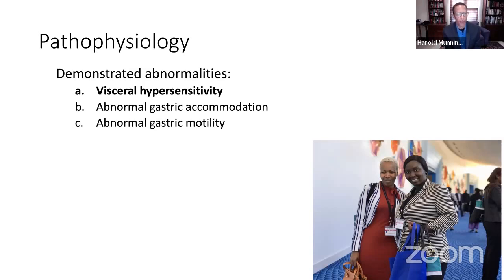Of the numerous abnormalities that have been picked up, the one that I would like to impress on my colleagues is the demonstrated visceral hypersensitivity, gut hypersensitivity. Also playing large in the symptoms that we found are the physiologic disturbances in gastric accommodation and gastric motility. But remember, please, visceral hypersensitivity. That is where most of the attention is being focused.